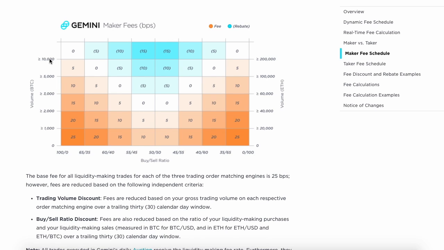The reason why Gemini pays back the traders with large amounts of volume is twofold. One is that it provides a high amount of liquidity in the market, as with a lot of Bitcoin being traded, you're able to buy and sell quite easily. And the second thing is that when a large order comes through, the market tends to move in the other direction as a regression to the mean.